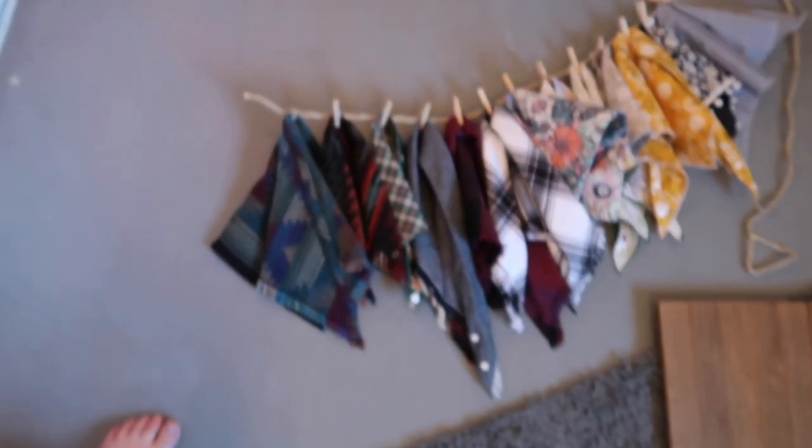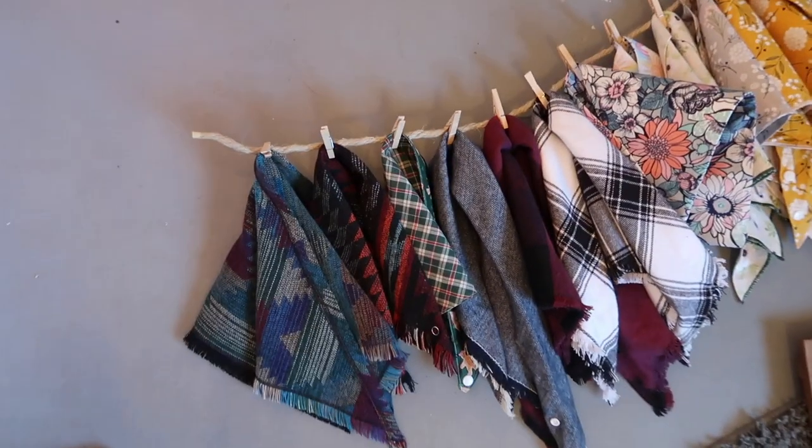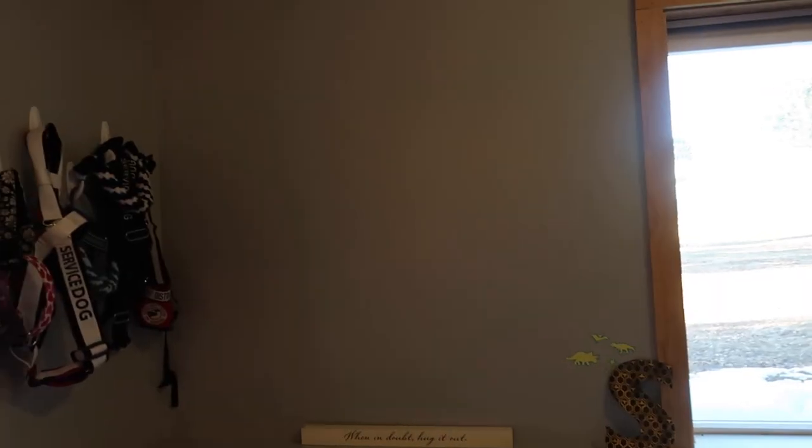The board, that's gonna go up right above. And then we're gonna do bandanas on this wall. My mom and I pretty much hung all of these bandanas on this twine with these little clips. I'm gonna spread them out more, and then they're gonna go on that wall. It's Tuesday, it's been a couple days, obviously. So right now I'm just gonna start putting all this stuff on the ground.